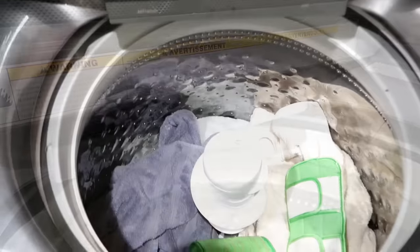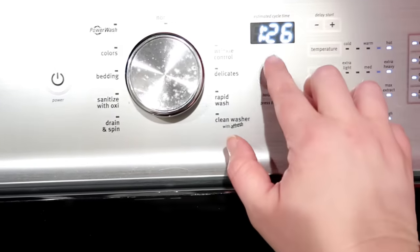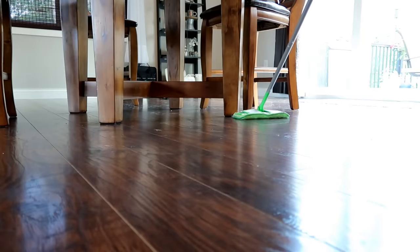So I hope that you guys enjoyed watching these cleaning hacks specifically for the Swiffer Sweeper and the Swiffer WetJet. I know this is something that is super valuable in my household, being that I have a dog and 2 kids and I'm constantly cleaning up messes on the floor.